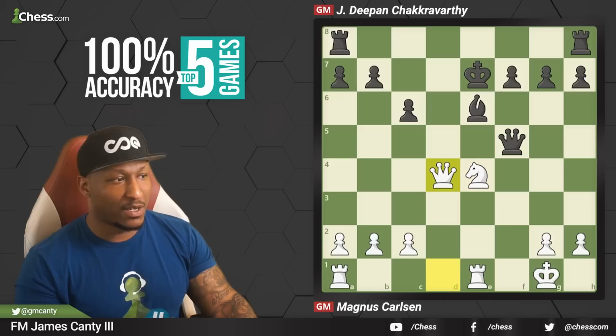Like, you don't even feel that because of the fact that g7's hanging, king's in the center, dark squares are extremely weak, queen b4 is coming. This is very, very, very annoying and hard to play from the black side. Now, of course, we still have lots of moves here, so let's go through it.